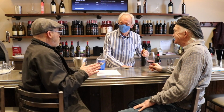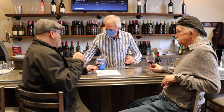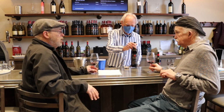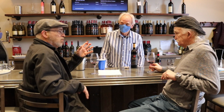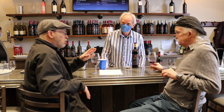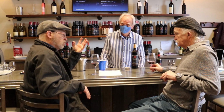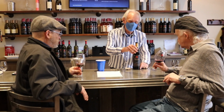Not many people do 100% of one varietal in the red wines because most people find that the best wine they think they can make is with blends. Even all the wines that you see out there that say Cabernet, they only have to have 75% Cabernet juice in there. The others can be anything from Merlot, Cab Franc, Syrah, whatever they want. They don't have to tell you about it. So when someone has the cojones to say 100% Cab, they are saying that I have perfected this beautiful wine. And you know what? You've succeeded. Perfected is a little strong.